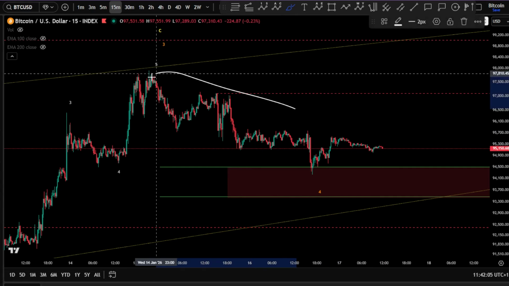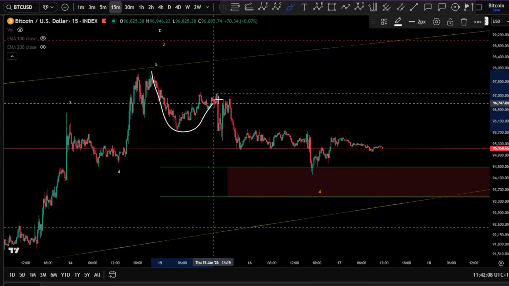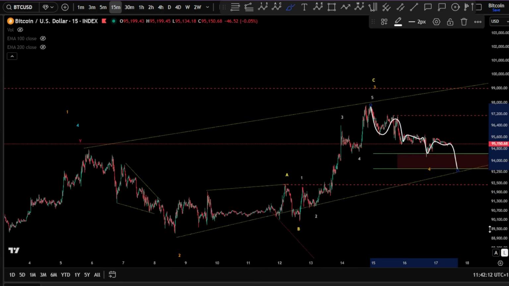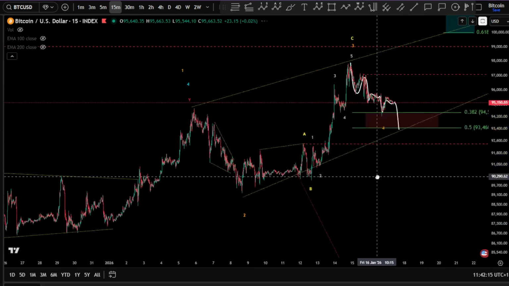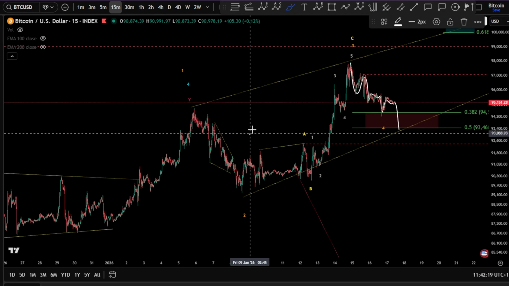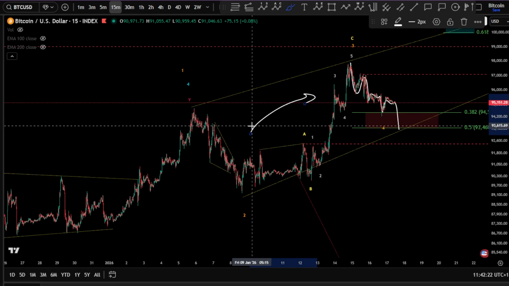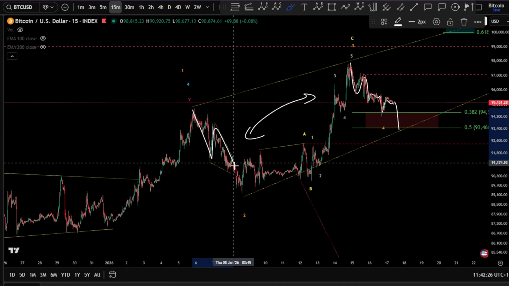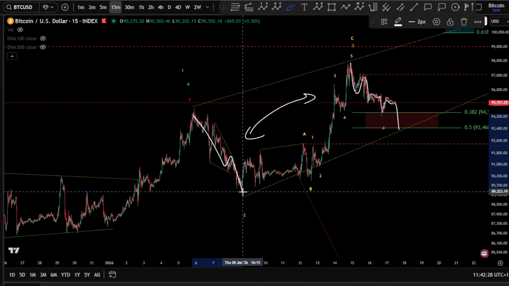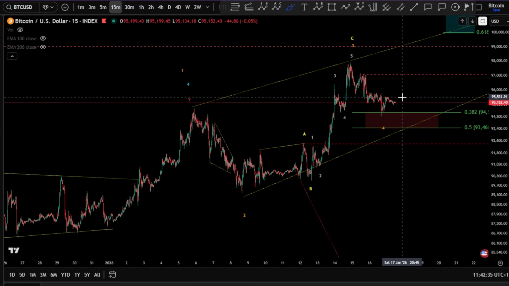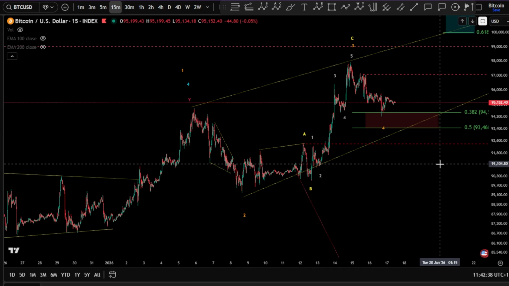And don't forget that we are in a WXY for wave 4, knowing that the wave 4 should be a zigzag, especially in diagonals. But of course, as per Elliott Wave guidelines, one wave from the wave 2 or the wave 4 is allowed to be complex. The other has to be a zigzag. In this case, we have an ABC here, of course, as a zigzag. So yeah, it is allowed wave 4 to be a complex structure. So everything is fine with it. Yep, so this is regarding Bitcoin.